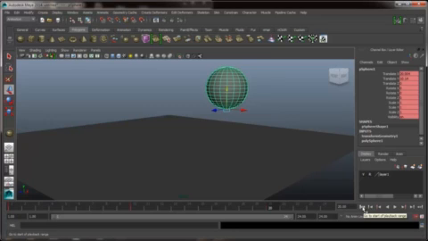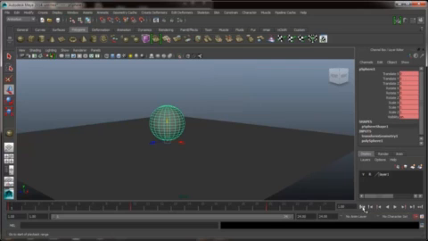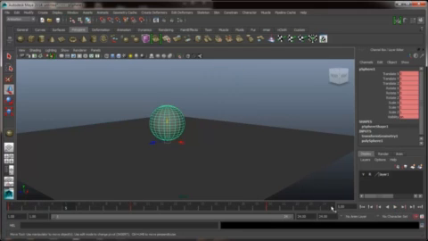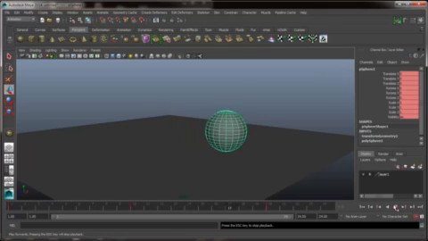If I click this first one here, and if you hover over it, it'll give you a little tooltip, so you know what's going on. That'll take me back to the start. So if I hit play, and of course when it gets to the end here, it's going to loop through and start again. But you can see that's very blocky. There's no in-betweens at all at the minute. Okay?